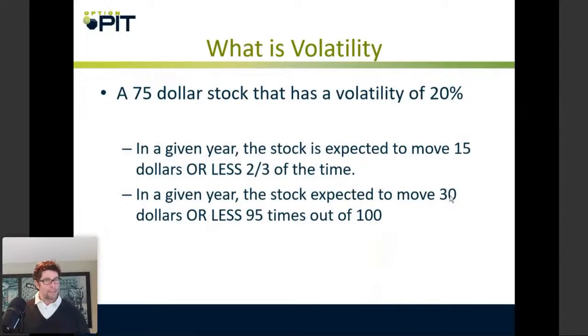So if you have a stock that's a 20 volatility, what is a 2 standard deviation move on a 20 volatility? Is $30. So that's giving you the idea of, okay, if it's $75 and then you expect the stock to move $30, right? That's a pretty big range, even at a 20 volatility for 1 year, right? Because you can move $15 up, $15 down. And for your 10 vol, it's going to be $7.50 up, $7.50 down.